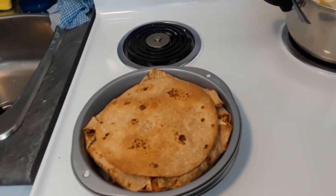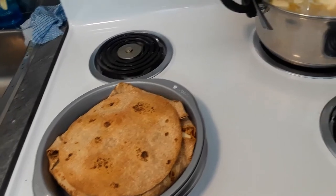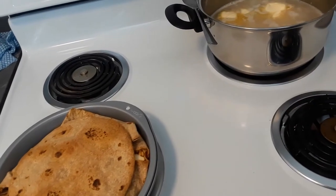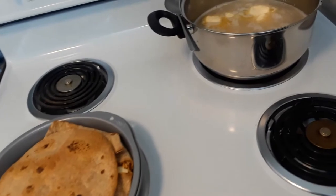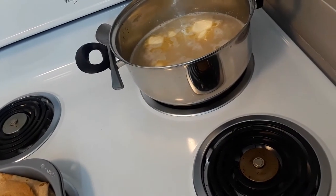Okay guys, so the fajita is pretty much done. I'm just gonna let it sit for a bit and then I'm gonna flip it over. Okay, and for the rice, it's just a bit of butter and salt that's in there.